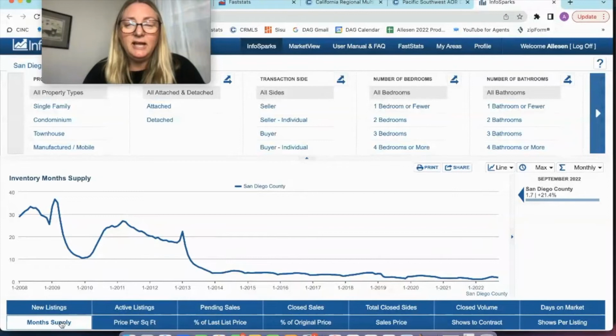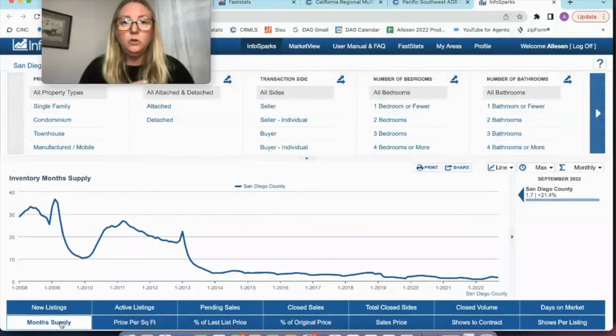Months of supply is if you take all the houses on the market right now, how long would it take with current demand? So basically, if as many homes sold as sold last month, and that stayed steady, and we look at the number of houses on the market right now, how long would it take for all of them to sell? You can see right now that is 2 months. In fact, it's like 1.7 months if you get into the absolute details. A stable market is 4 to 6 months and a buyer's market is above 6 months.